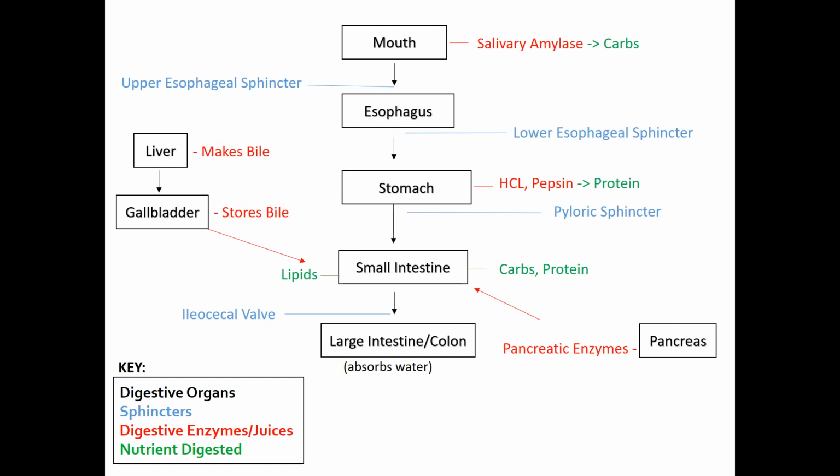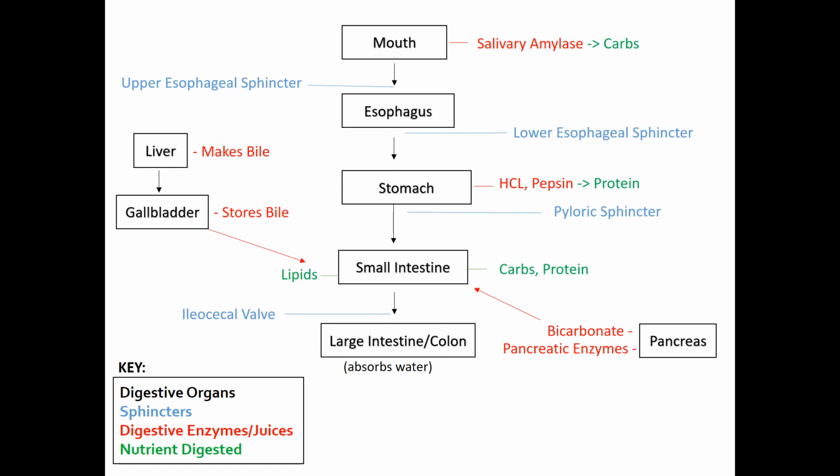We aren't going to learn the names of them right now. We'll learn them in the upcoming chapters. For now, we're just going to refer to them as pancreatic enzymes. Now, those pancreatic enzymes are going to allow us to finalize the digestion of all of those different nutrients. Now, one other thing that the pancreas is going to do is release something called bicarbonate. Now, bicarbonate is a substance that is on the basic end of the pH scale, so it's a base.